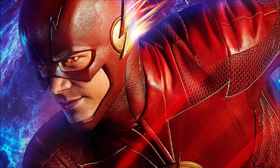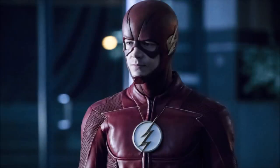Although I wasn't a big fan of the season 4 suit, looking back, damn, it's so much better than the season 5 suit. So I'm totally down, and it makes sense that they would go for a future Flash suit that sort of is in line with what Barry saw when he went to the future a few seasons ago, and obviously that became the season 4 suit which he had.